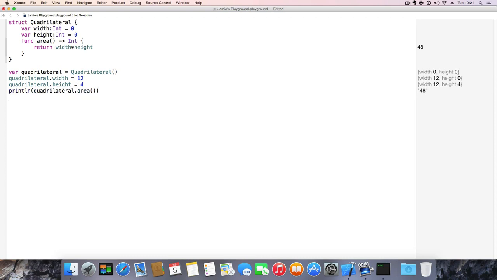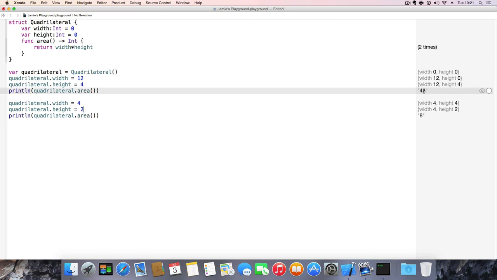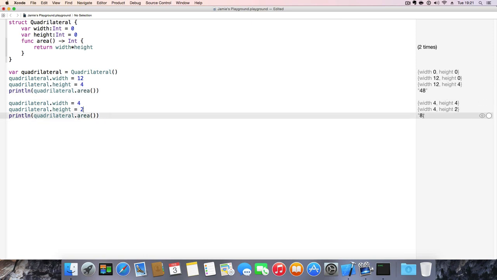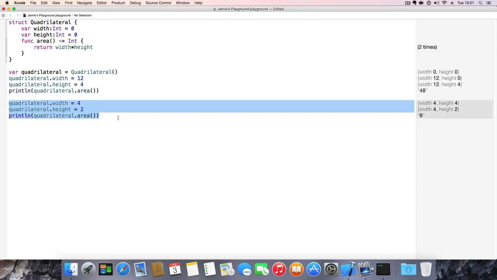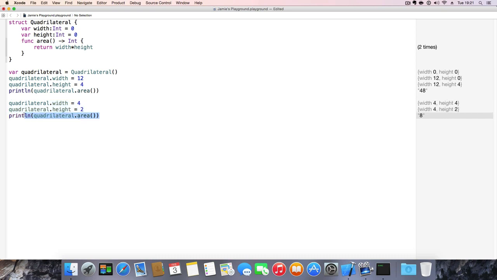Now we could actually enter alternate information. We don't just have to do 12 and 4, we can find out other areas as well, which is absolutely great. So for example 4 and 2, and then we'd get 8. And the previous answer is completely the same. It hasn't changed from this one to this one, has it? We can reference it and we can change it. Well, it's a value that is always copied when it's passed around, right? So we can change the values, but they can be copied as well. And that's the interesting thing about it, and it's really cool.